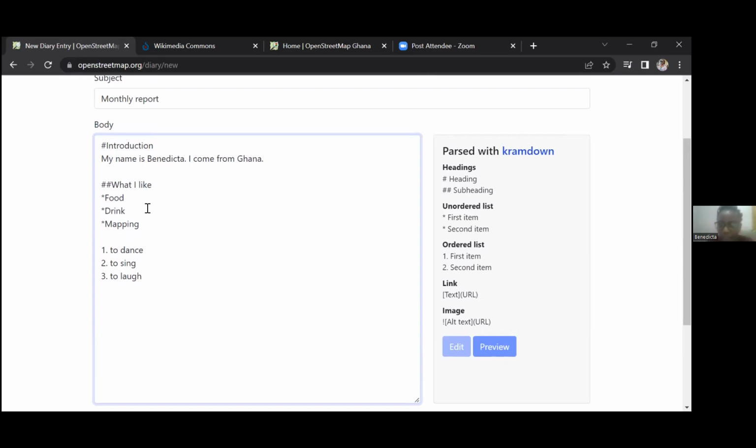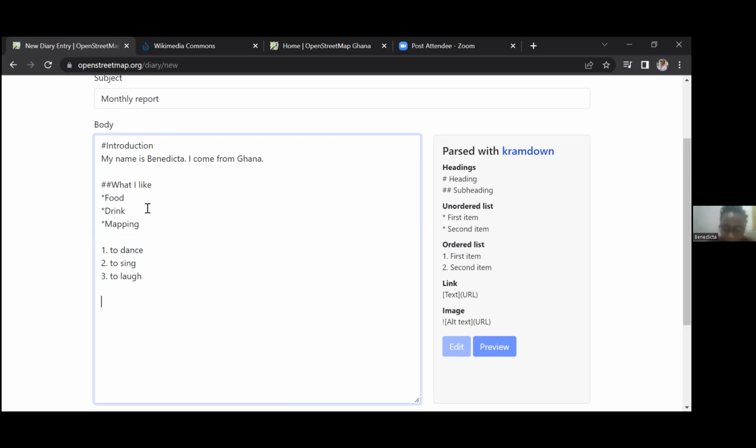But with the OSM Diary, if you want to insert a link, you use the format in CommonMark. If you are familiar with HTML, you can just go ahead with using the HTML format, and it works perfectly.